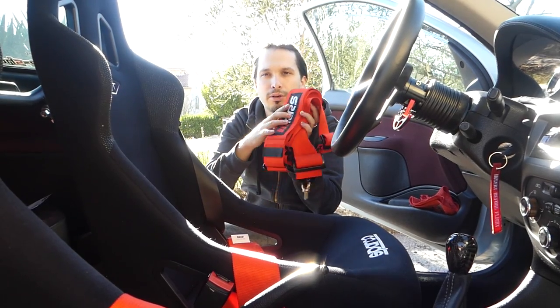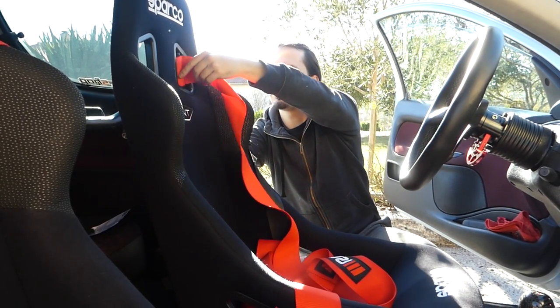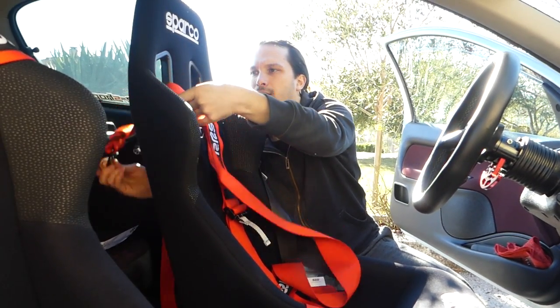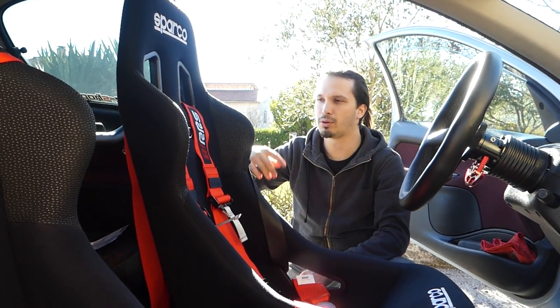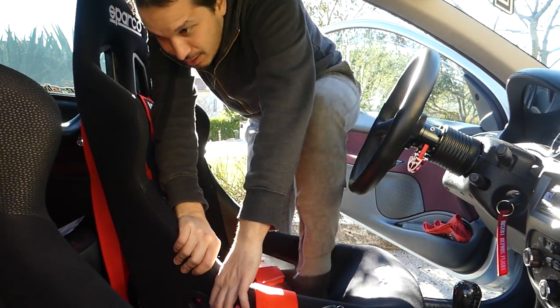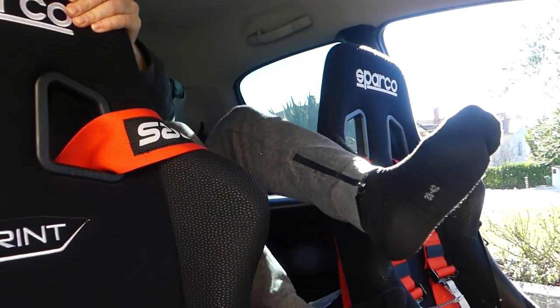So now we are going to the shoulder harness. So now we're gonna put this harness to the seat. This side too. Now you just put the harness something like that, and you need to go on the back and mount it on the harness bar. Okay, we're going in. Parkour!